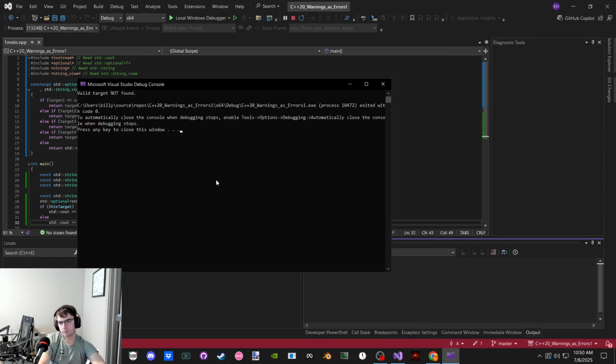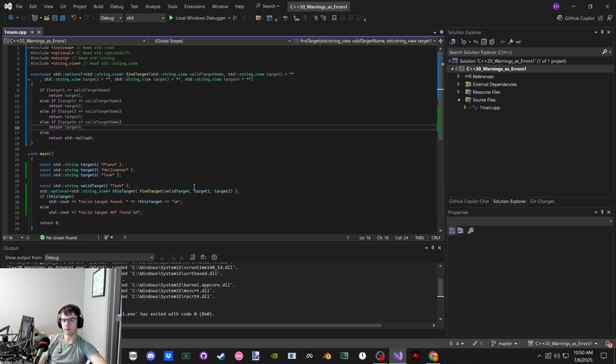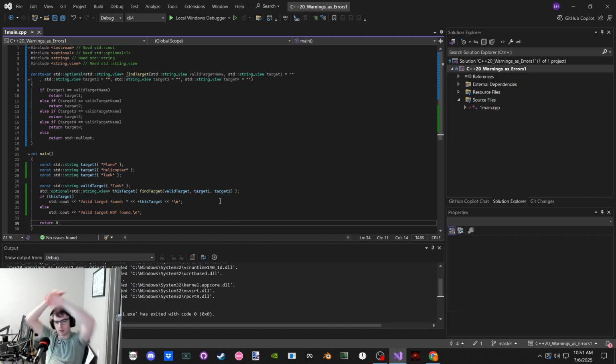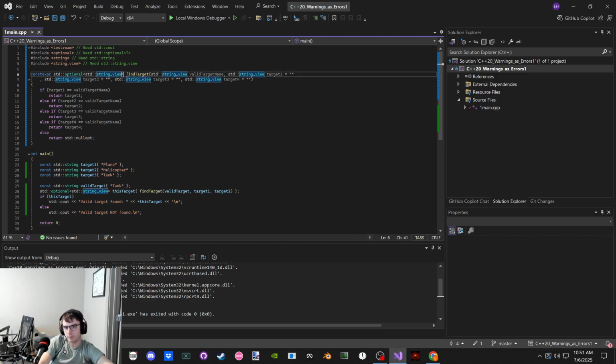Cool. So in this case, we passed in target 1, target 2, and that's it, invalid target. So we're looking for tank. Neither of these are tank, and these aren't tanks either. So these are not references anymore, because I think an optional actually does involve a pointer. Didn't it say you can't have a pointer to a reference? I'm pretty sure you can, because we had a pointer to a const L value reference. But I guess a standard optional can't be a pointer to a reference, maybe? What was it bitching about there, huh? So what if we did this? Make it a reference.